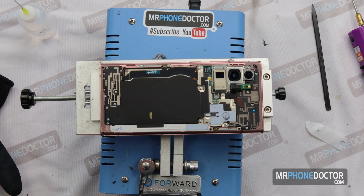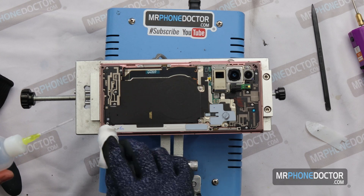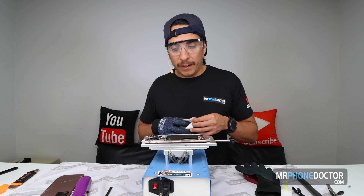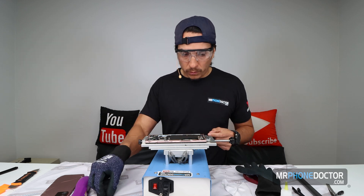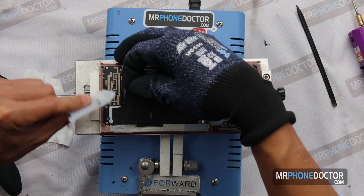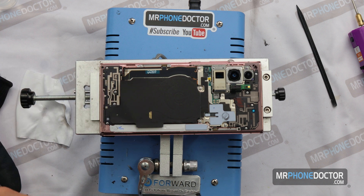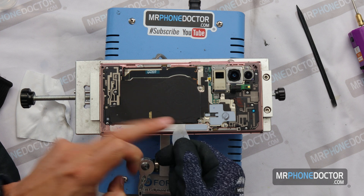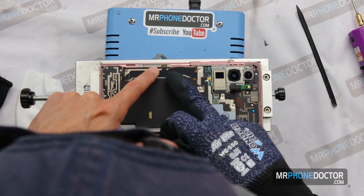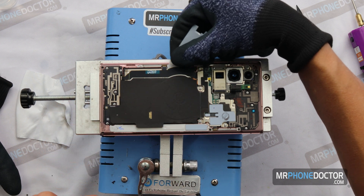I'm excited to see how this flex is running — I wonder if this flex is actually attached to the OLED. On the S21 video, the flex cable that runs from the OLED to the board is completely independent, so you can actually replace it. While it's warm I'm going to go ahead and loosen this QI. You can see how the QI is right here in this area, so you want to be very cautious not to go too deep with this card — go in about that depth and trim along. And on this one you also have your 5G antenna, so if you go too deep you'll clip it, and that's a no-no.